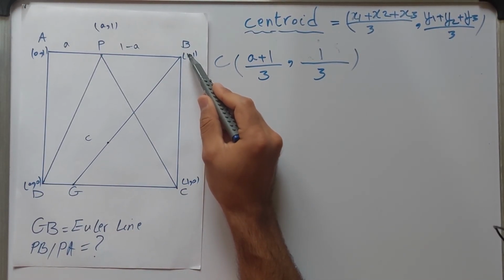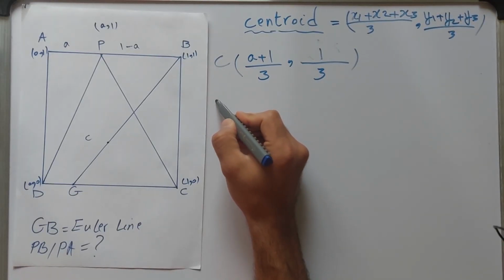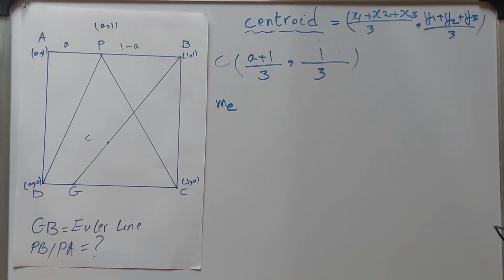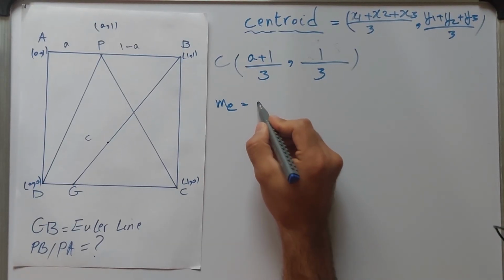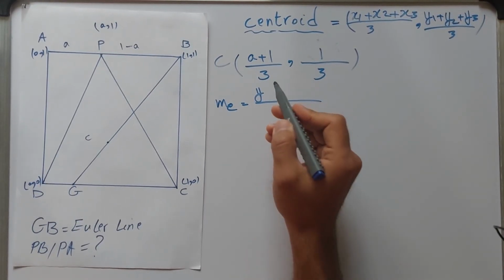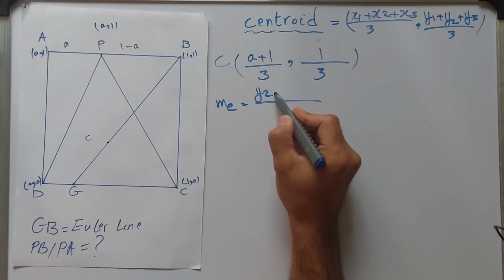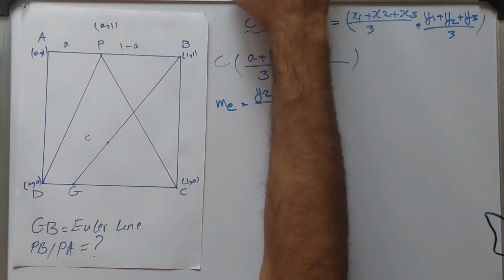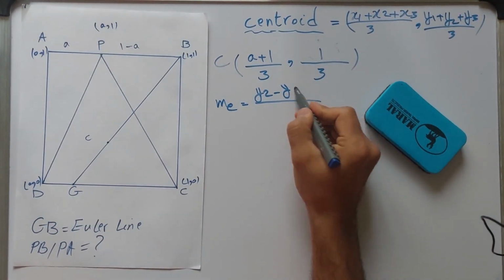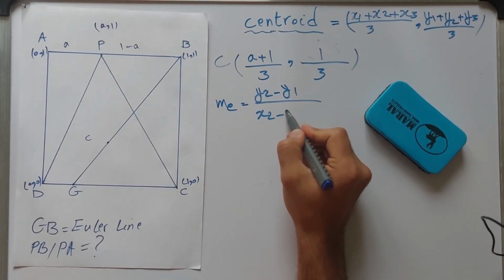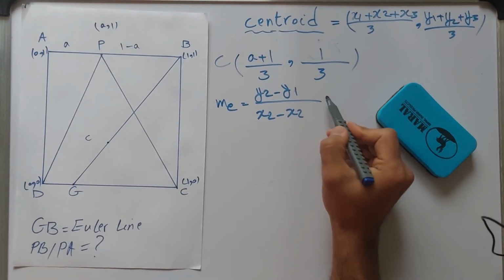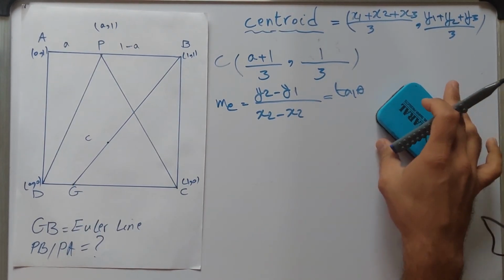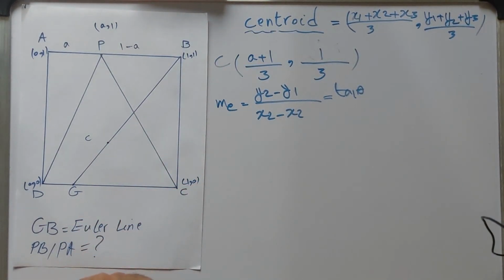because we also have another point on this, which is point B. So using the slope formula, using the coordinates of these 2 points, we can say that the slope of a line between these 2 points is y sub 2 minus y sub 1 over x sub 2 minus x sub 1. In other words, that's the tangent of alpha, right? The tangent of the angle that is formed between the line and this x-axis.